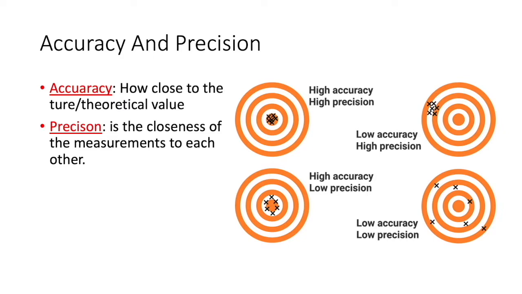And then the picture in the right up corner has a low accuracy and high precision, because you can see all those black dots are very close to each other, meaning that they have a very high precision. The picture in the right bottom corner has a low accuracy and low precision, because all the black dots are spread out, meaning they have a low precision and they are not very concentrated on the center, so they also have a very low accuracy.